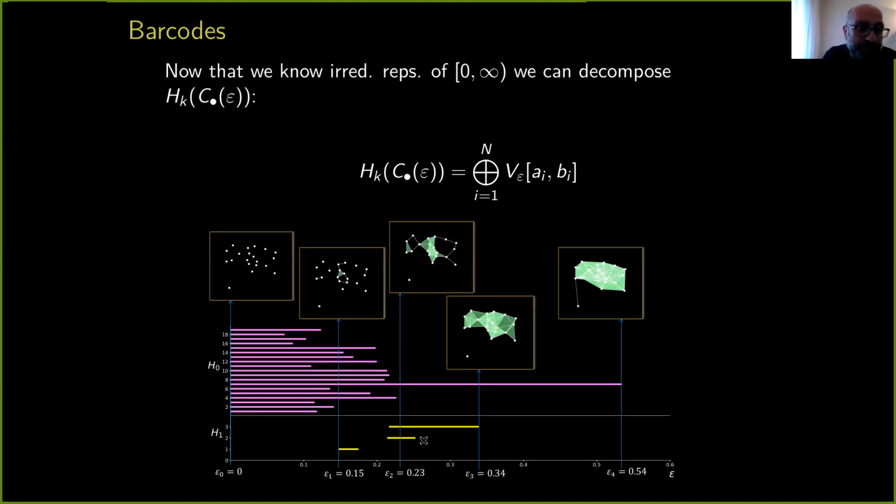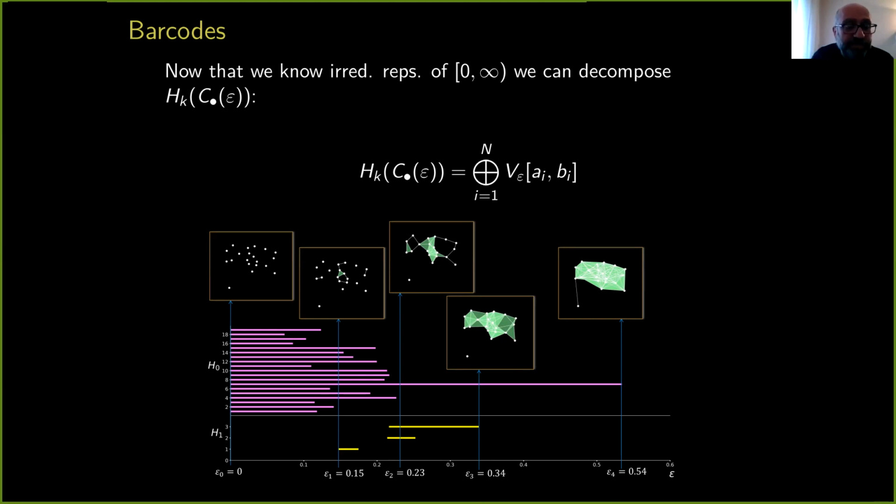Situation is more complicated for H1. Why? Because as you increase epsilon, you see these points, and we try to depict it in this picture. Individual points stay separated, but once these balls start intersecting, you're going to form these triangles or polygons, and these polygons might have openings in between them. Remember, H1 encodes circle-like holes in your data set, essentially. So some of these circle-like holes are going to start forming at certain specific epsilons, but since epsilon is still increasing, at the end, they're all going to be filled. So in the H1 case, all of these classes will be born at different times, but at the end, they will all die, as opposed to classes in H0.